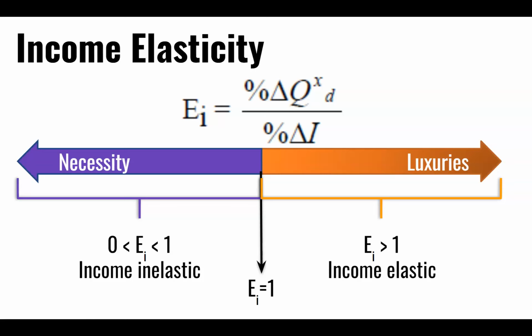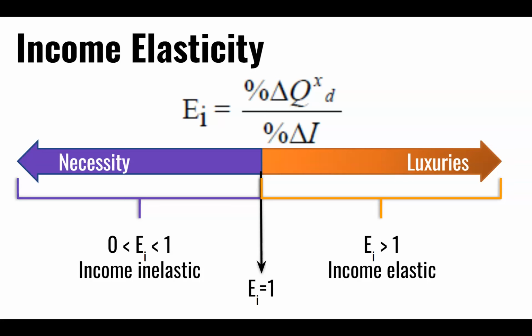So if my income rose by 10%, the odds that I'm going to buy 20% more milk or 20% more eggs or 20% more bread is pretty low. Right? Those are sort of basic staples in most people's diets. And so I'm buying enough of those already because they are necessary for me to survive.